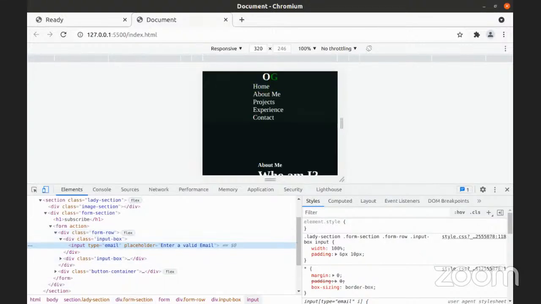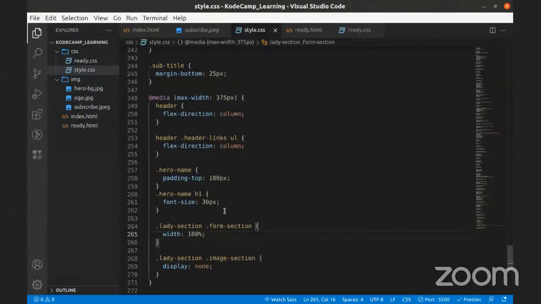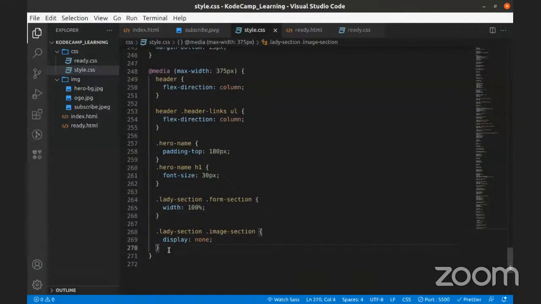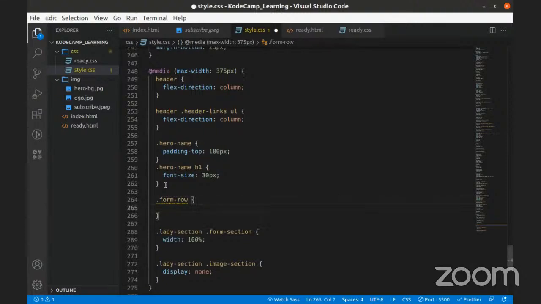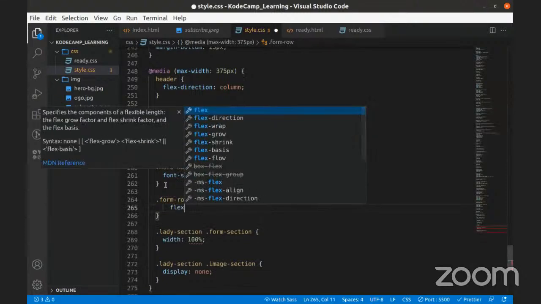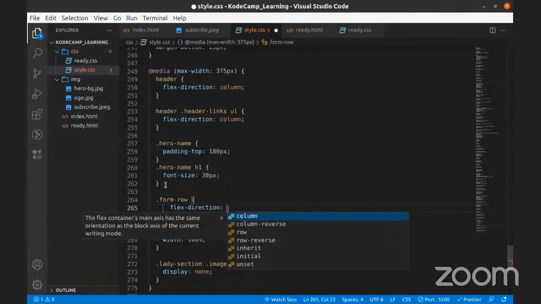So we want to change the flex direction for that form row. So I can just get this form row, flex direction of column.